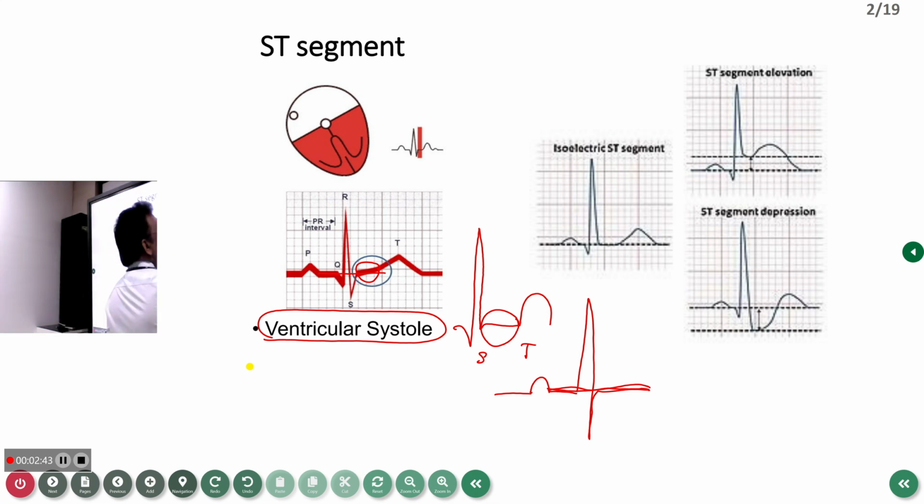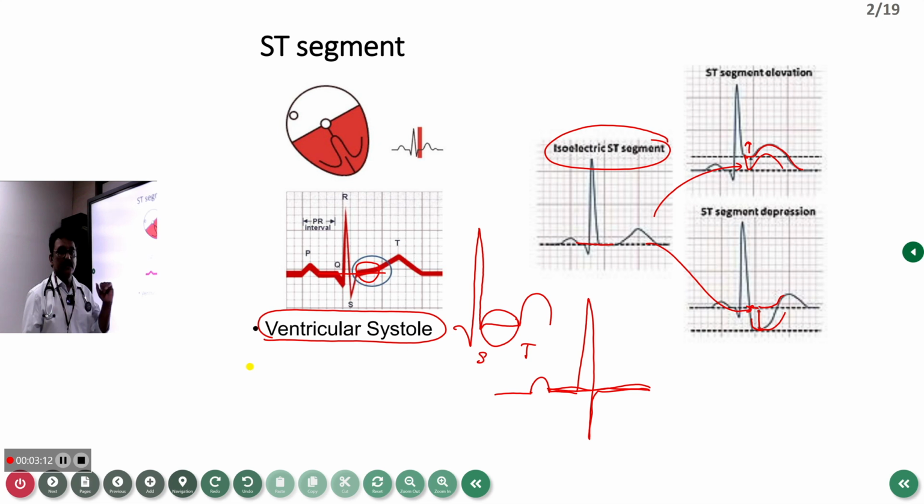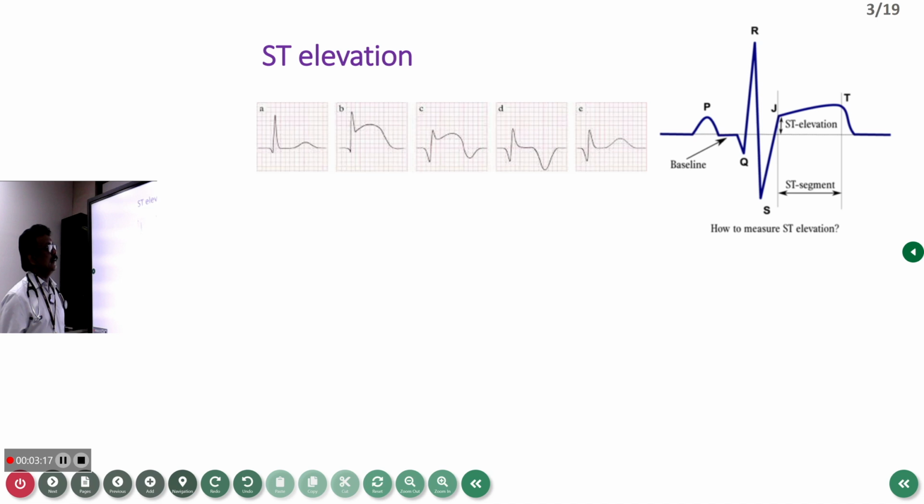You can see here, basically the ST segment is on an isoelectric line with the P wave, PR segment. Now ST segment elevation means normally it has to come here and go like this, but now it is taking off from here itself. So the ST segment is elevated here. Here what you are seeing is just the opposite. It has to start from here, but now it has come down. That is ST segment depression. So ST segment elevation or depression is the most important problem in the ST segment.